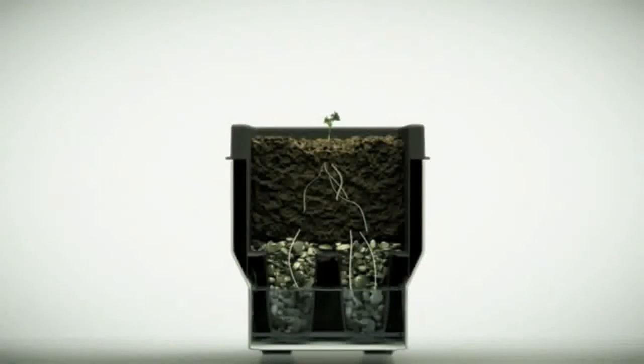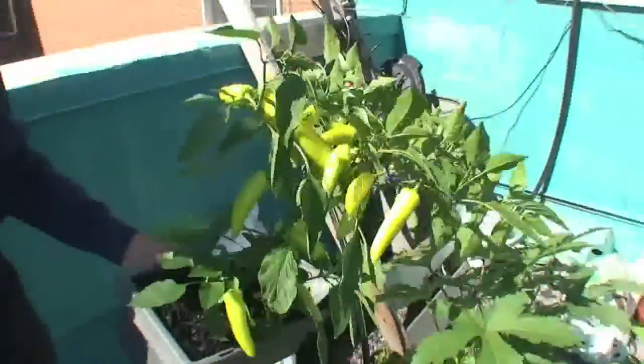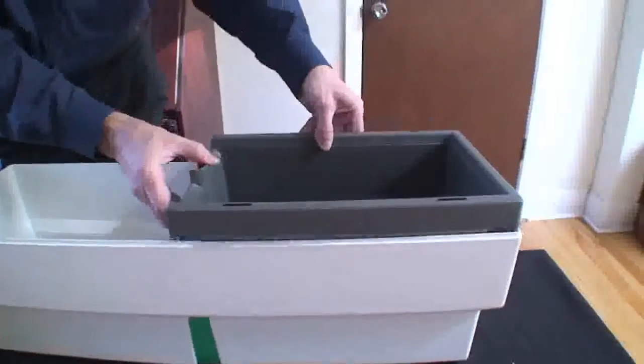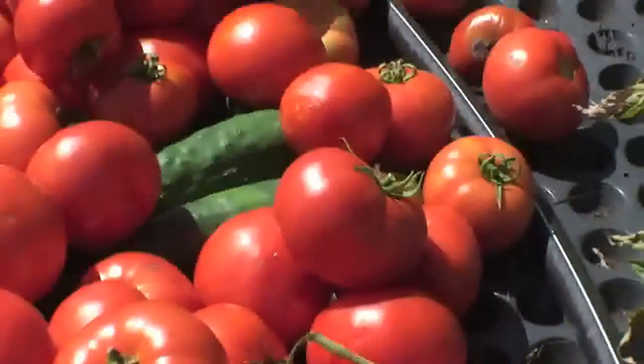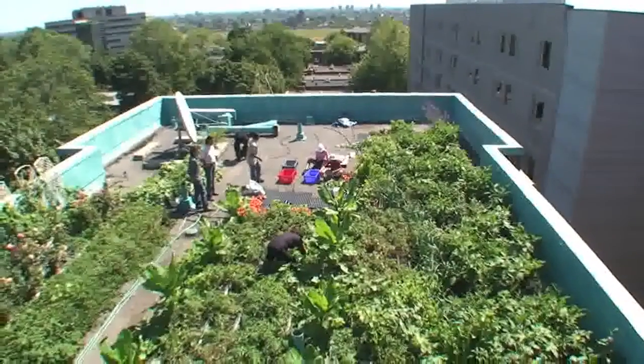With the Biotop system, you can create a rooftop garden or a high-performance, low-maintenance urban green space for your community. It is a system that allows you to bring your plants to full maturity without repotting. This is a gardening insert to be placed inside of a large two-gallon water reservoir that can be joined together with other similar containers. When the containers are joined together, it is possible to create a high-performance, low-maintenance urban rooftop garden. This is urban and peri-urban agriculture at its best.